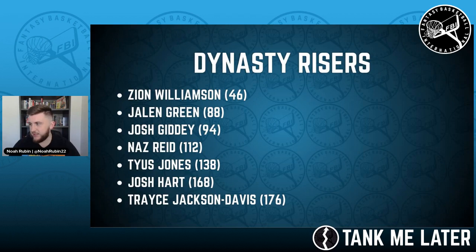But I think he's shown more of a playmaking ability a good bit, and Point Zion has been a thing. And he's had some big games, especially recently. So yeah, I think I'm gonna probably bump Zion up a little bit in my dynasty rankings. I don't know how much, probably not too dramatically, but I wanted to pick somebody I had fairly high who is going to keep rising. I might adjust this, but I think Zion's gonna be a guy that's top 40 for me.